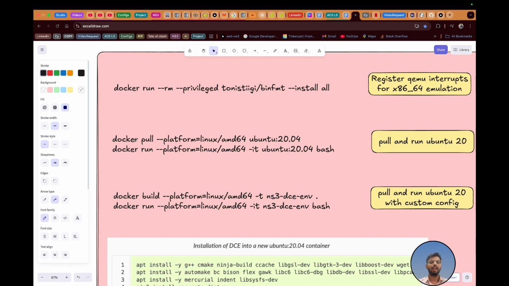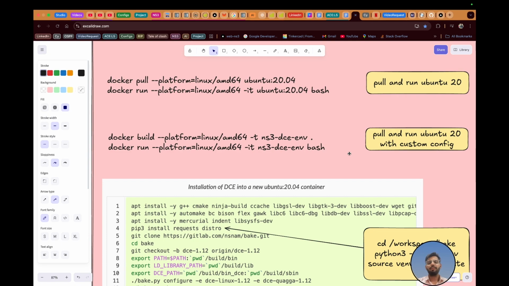Because if we just write docker pull ubuntu:20.04, then it will match whatever processor version we have. So if we have ARM processors, Ubuntu 20 will be installed for ARM machines, and you don't want that to happen. Now this command docker run basically runs the Docker container with bash, the terminal.